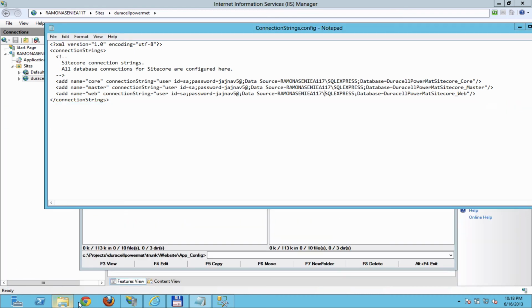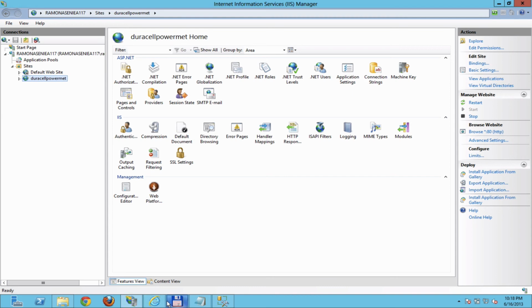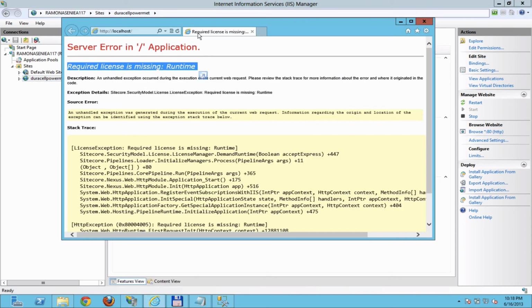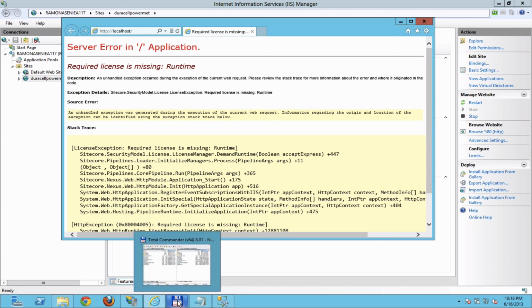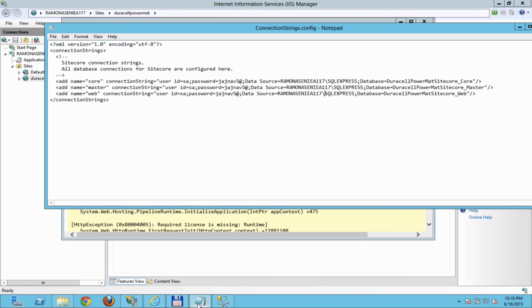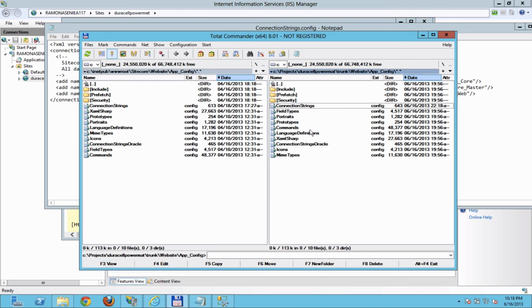Okay. And what I need to do next is refresh this, see if I could open up. I'm still getting the required license. Let me review my, oh, I think I didn't save.